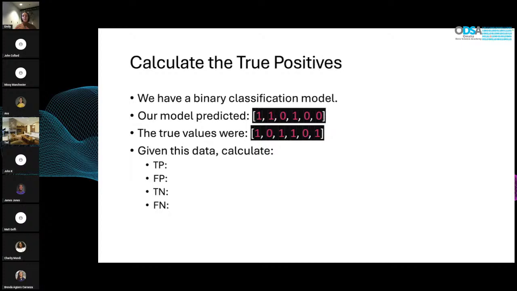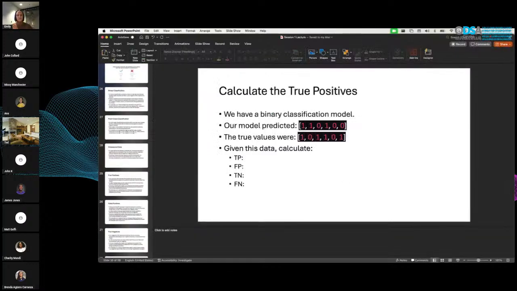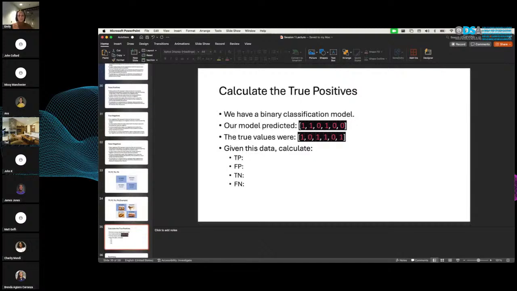Take maybe 10 minutes, think about this. You toggle, I dropped the link for the slides, you can toggle back through the slides, or if you want me to jump around, let me know. Okay, I'll let you guys work on that for a minute. 10 minutes, so 7:20.